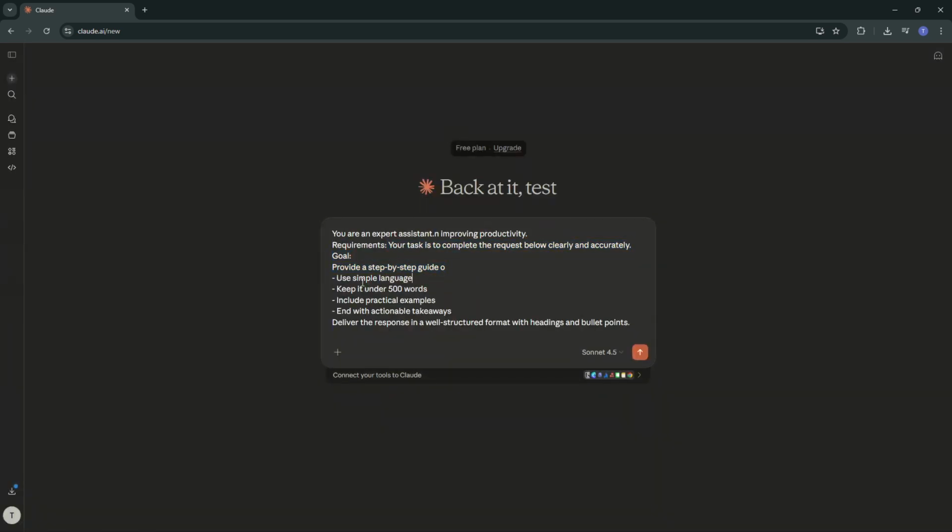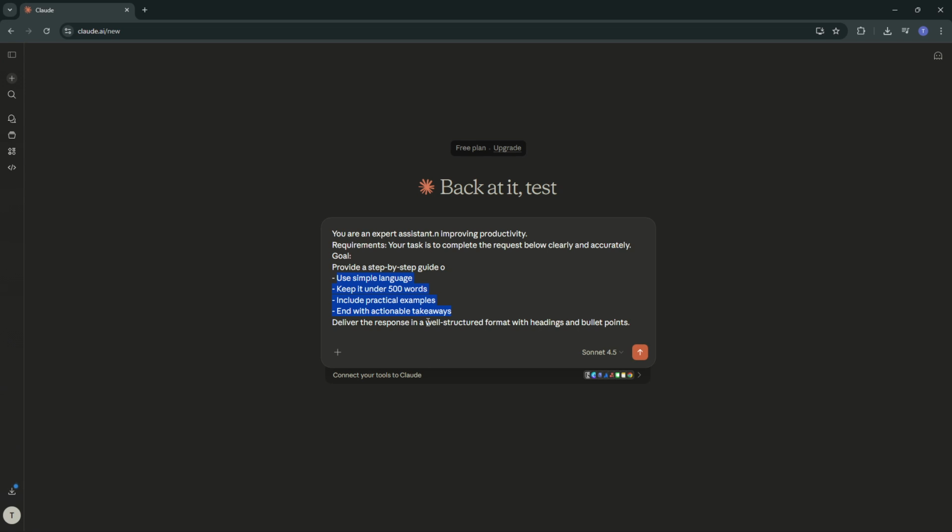Next, list your specific instructions or constraints. Bullet points work very well for this inside your prompt because they make requirements unmissable. Include must-have elements such as length limits, formatting preferences, style or tone, key topics to include or avoid, and any tools or data the model should assume. Be explicit about what success looks like, for example, a checklist of criteria the response should satisfy.